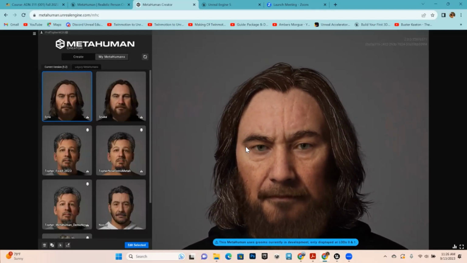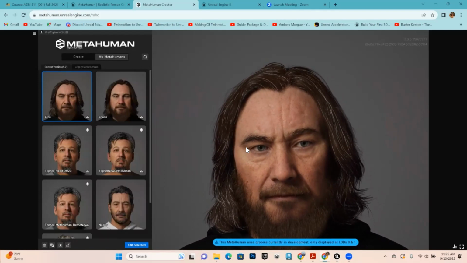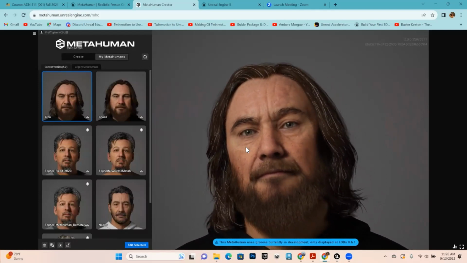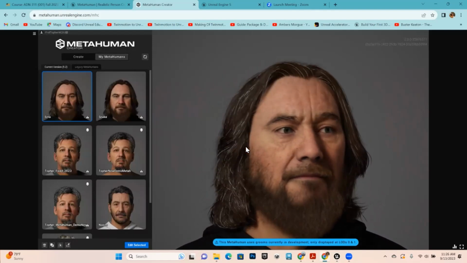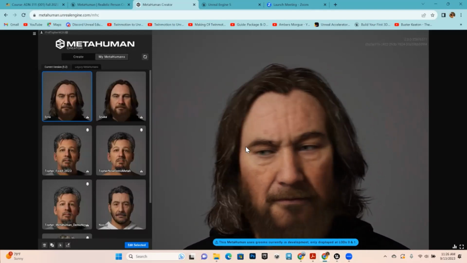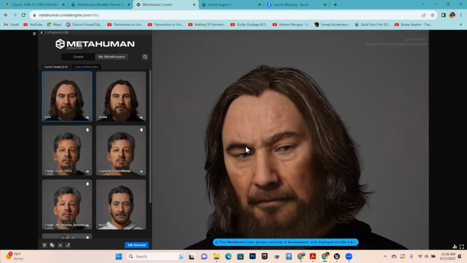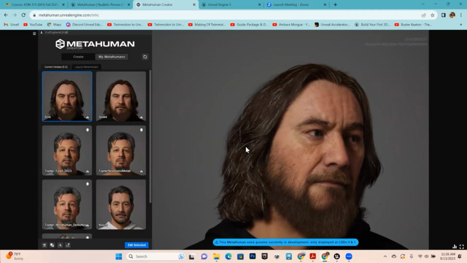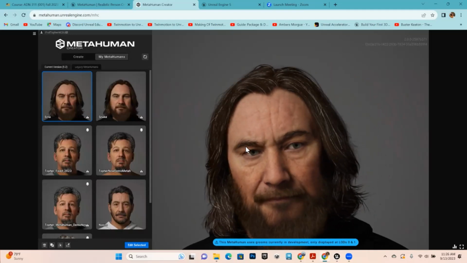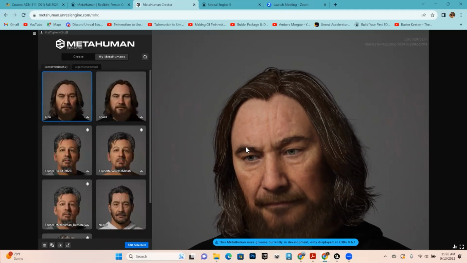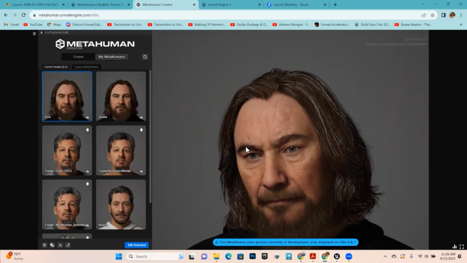So you're going to need a metahuman to bring in as your player character, and we're going to replace the default mannequin with this today. And you can see some of the ones that I've done of myself with the scans. These are recent ones that were done.